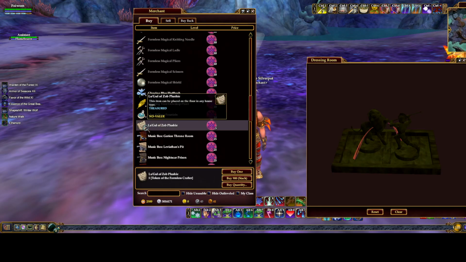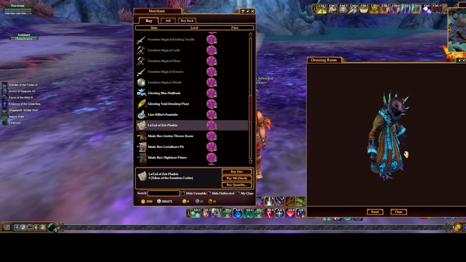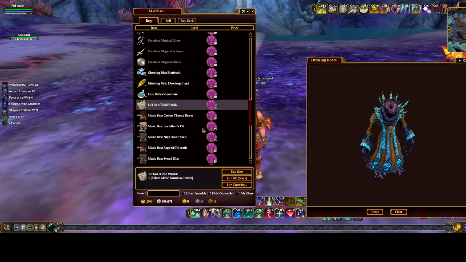I'm going to try to pronounce this. I did not name these. This is Lugal of Zob plushie. Yeah, he is headless and running around like that. Very creepy. But that's what it is.